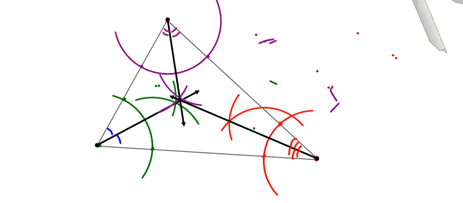So I'm going to label those each with three arcs. And just notice something kind of cool that happened with my construction: all three of my angle bisectors intersected at one point. That's going to be a big idea when we get to the unit on triangles, but for now it's good enough that you're able to bisect the angles in the triangle.